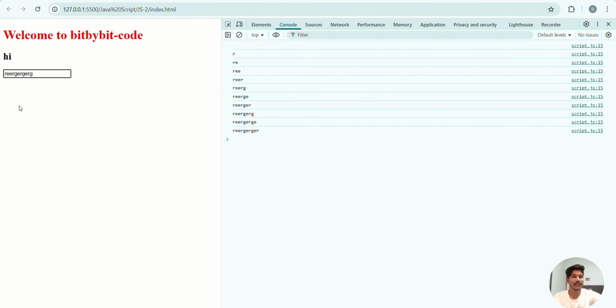Now see here, whatever I'm typing in the input box, the same thing is being printed again and again. Here you have seen the suggestions that we get. But what will happen if we pass it like this? Then the rendering will happen again and again behind the screen. To stop this, after 2 seconds, it should automatically render the data while we are typing.